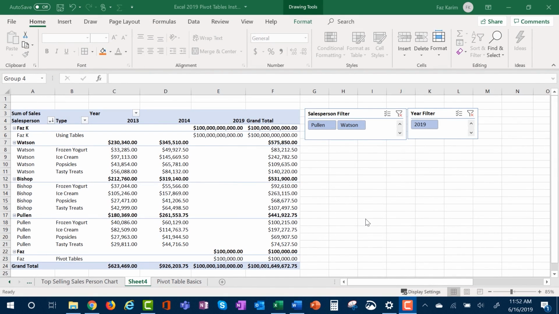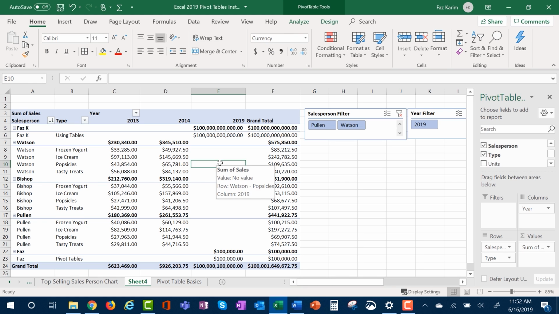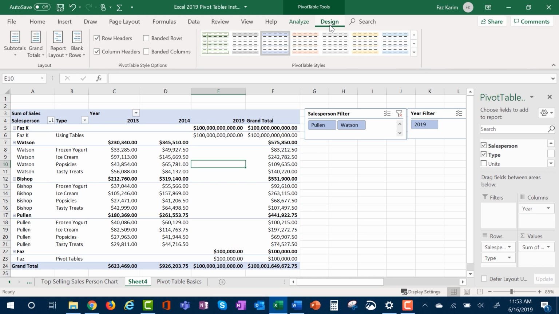Alrighty, since we're talking about layouts and customizing the design of a pivot table, let's keep talking about it and see what else we can design. Now, the word design has come out of my mouth a few times, so I'm going to make sure that I click into my pivot table. Make sure that I can see the Design tab of my pivot table tools, and you should too. Let's go ahead and take a tour of that Design tab.